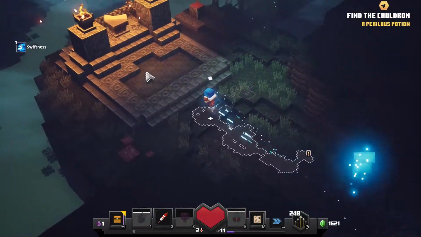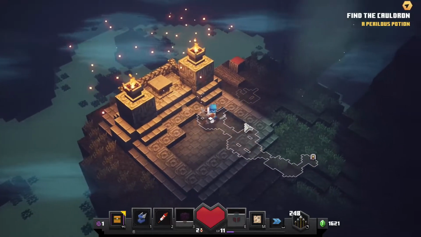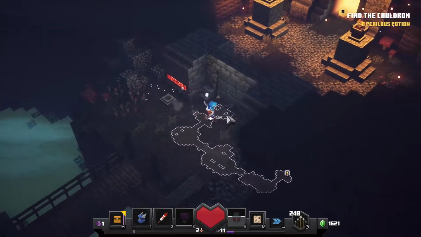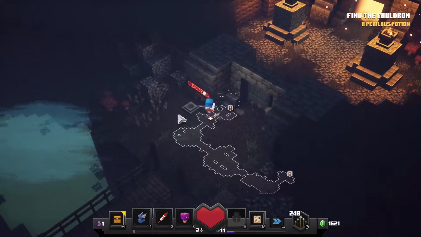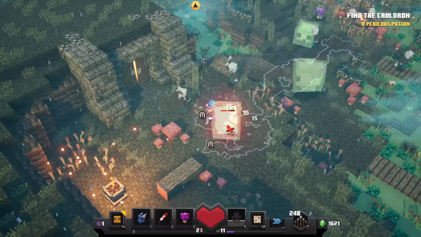Okay, so this dungeon. Oh, so we got a new location unlocked. Level discovered Soggy Cave. So that's going to be like an extra location, I'm guessing. That is cool. Now, do we get anything special from going through here? Oh, no, it's opening. Okay. Ah, okay, so it leads right outside now.